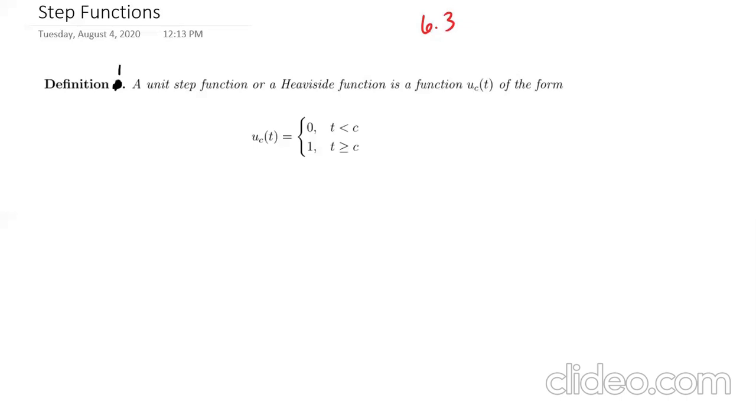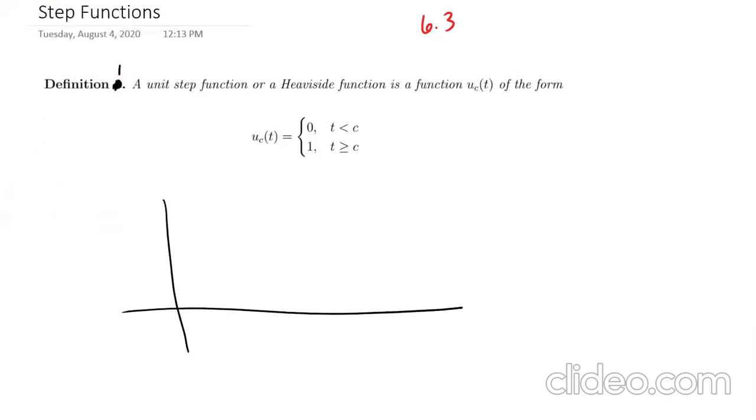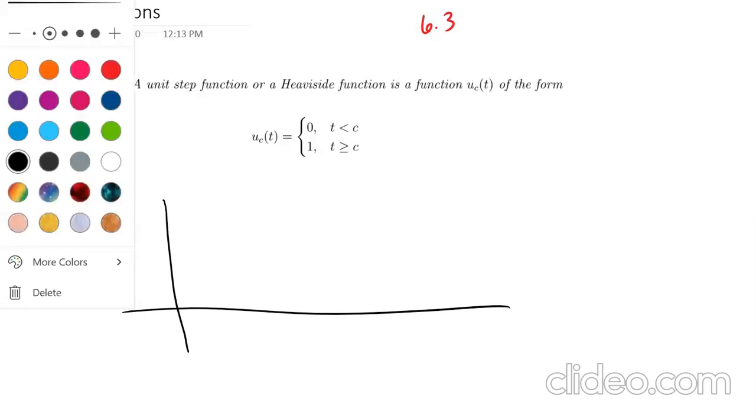If you look at the graph of what this function looks like, and again, we only consider values of t greater than or equal to 0. I'm just going to graph that. But later, we're going to see that this also works for t less than 0. Doesn't matter what it is. But for right now, just for this picture, let's just consider t values greater than or equal to 0.